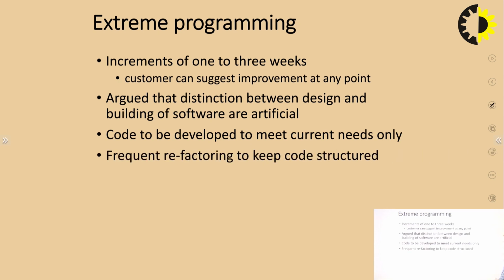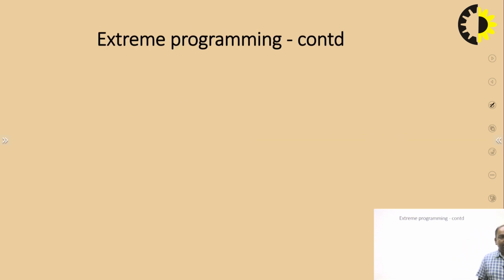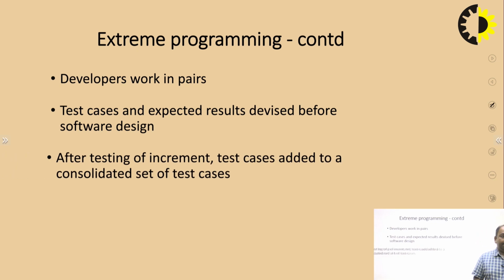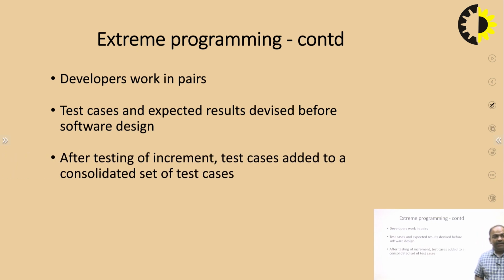In extreme programming, we can frequently do refactoring. Developers can work in pairs, and test cases and expected results are devised before software design. Means in extreme programming, we design our test cases before the software design, and after testing of the increment, test cases are added to the consolidated set of test cases. Means after doing testing, we add it into an increment model.